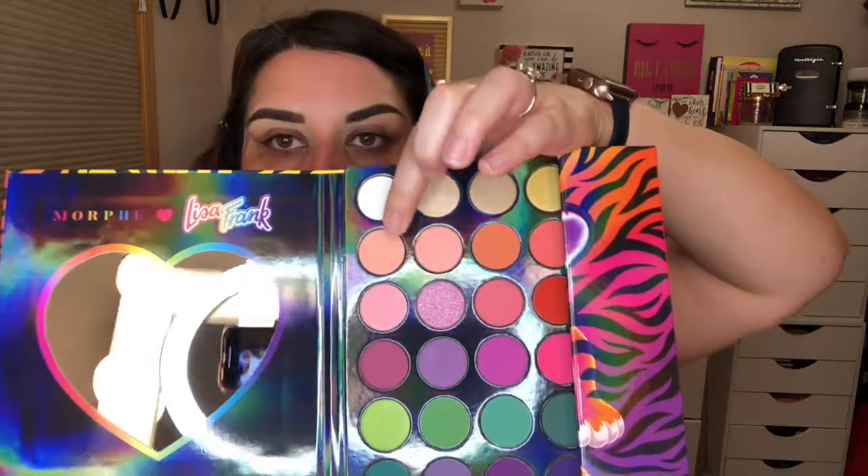Today I'm gonna do a little eye look with this palette and give my thoughts along the way. I put my brows on and threw some tape down, and I'm using the AOA Studio Balm Skin Recovery to nourish while we wait. My lips are not nearly the size of what I would want — am I ever gonna get lip injections? No, because I'm terrified of needles. When I look back at old photos, my lips look noticeably bigger than what I remember.